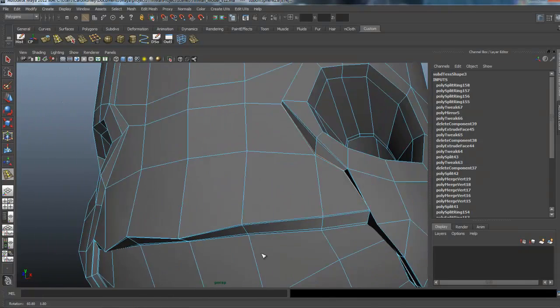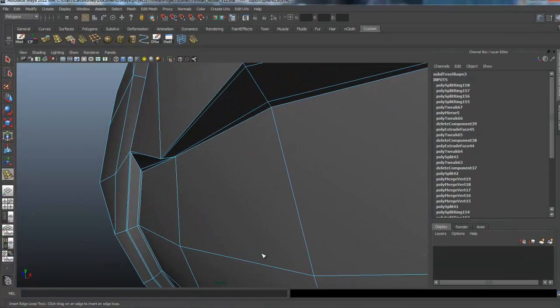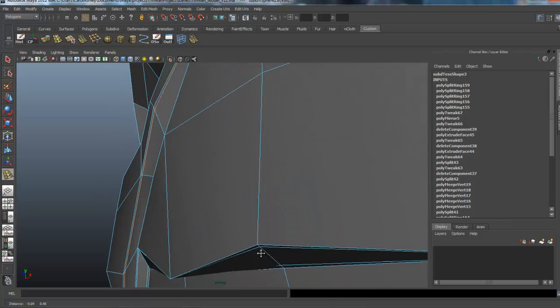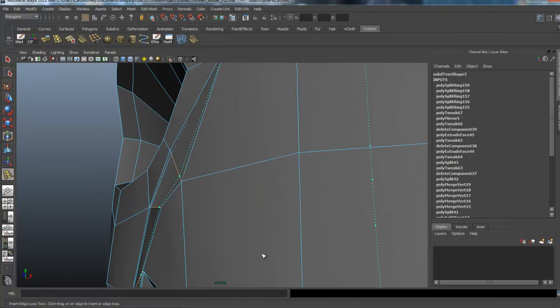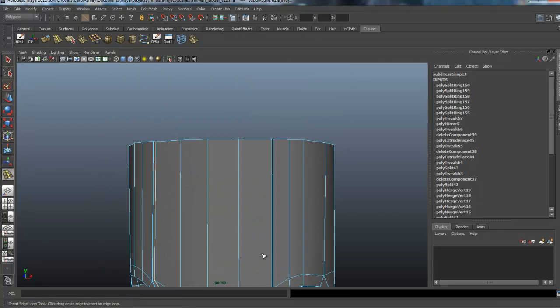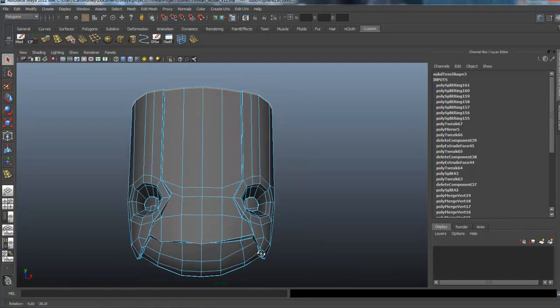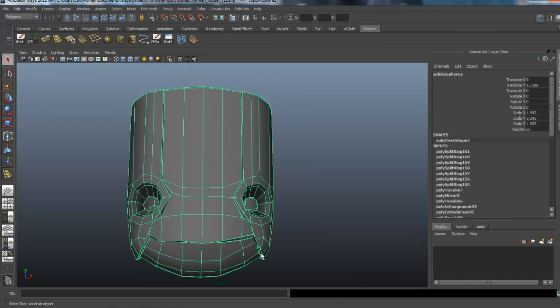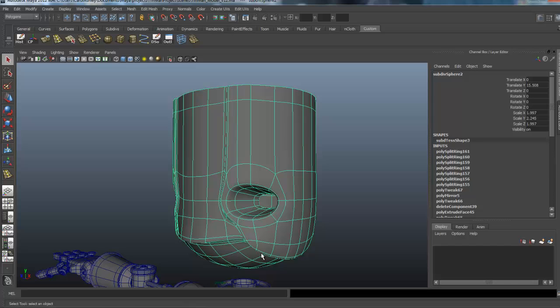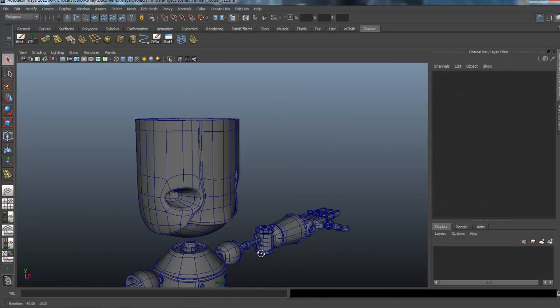And I'll do it on this side as well. So one over here, and one right here. All right. Put an edge loop up here. Hold that together. In that process, come back to object mode, and let's take a look and see what he looks like.